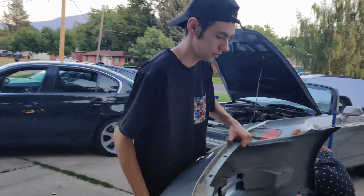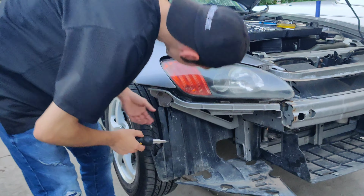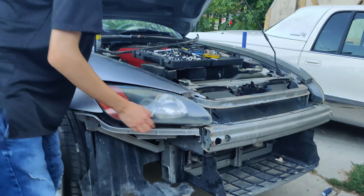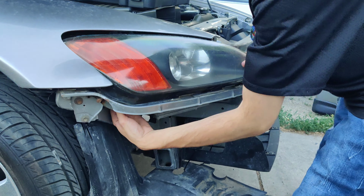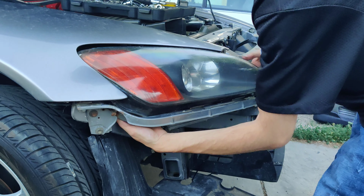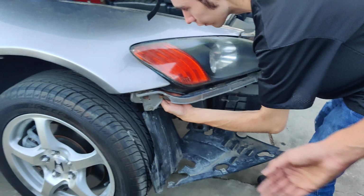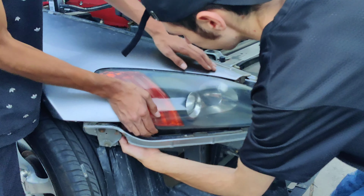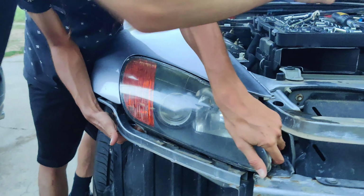About to drop my bumper. So now that the bumper's off, I can do my little adjustments to the headlight and make sure it aligns really well. All right, there goes the headlight. Now, luckily I have 2 people here with me. Hold that. Got this.